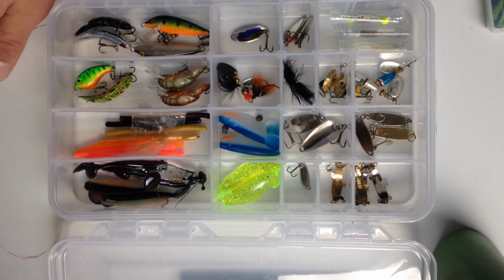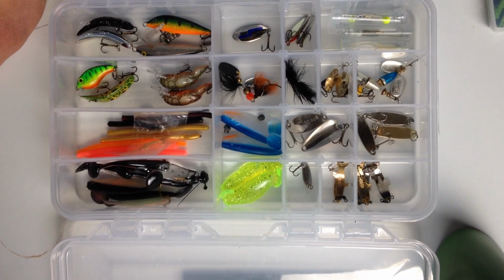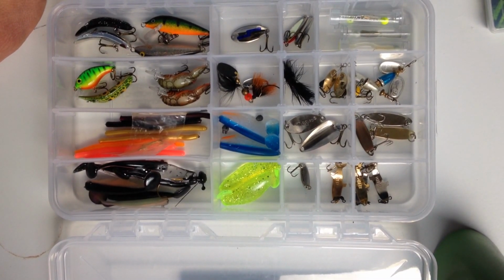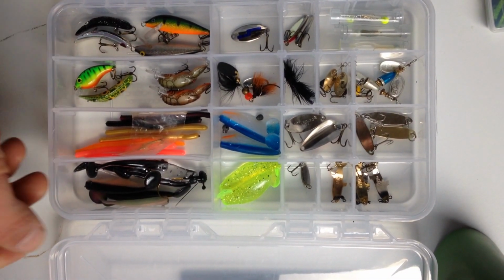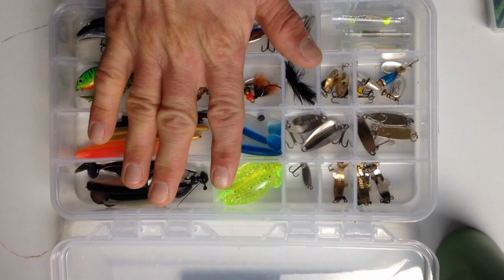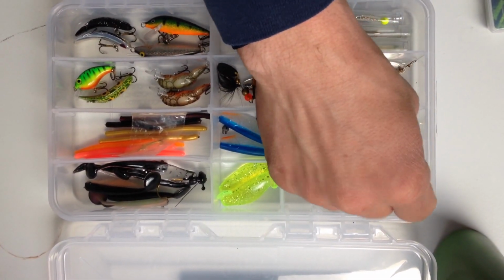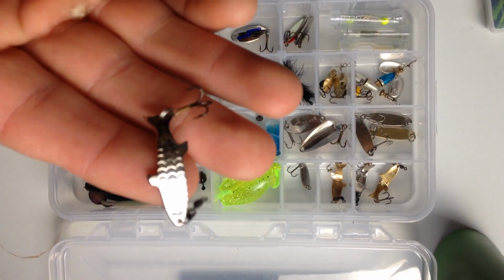Again, you really got to downsize to catch them most of the time, and you can see some of the lures in here are actually ice fishing lures. At the end of the ice season, I take out everything. I steal a bunch of lures from my ice fishing tackle box and throw them in here for my small stream trout fishing. So my first go-to lure is absolutely this Phoebe spoon here.